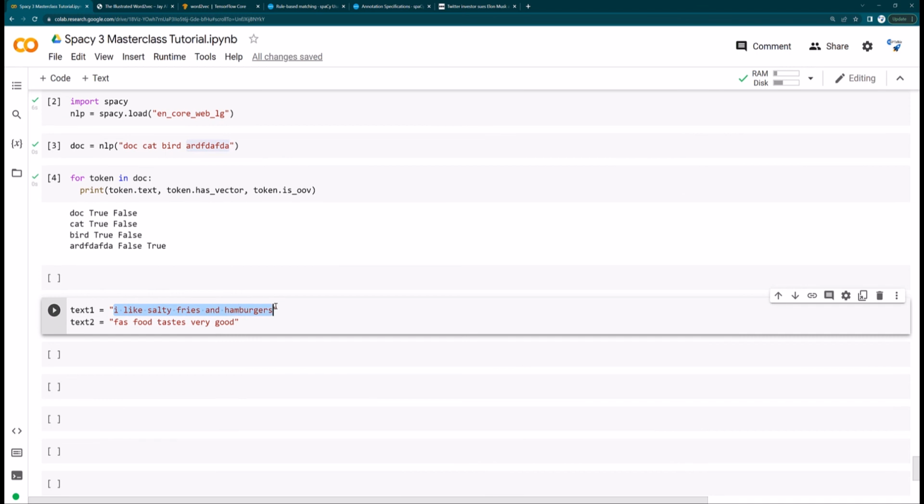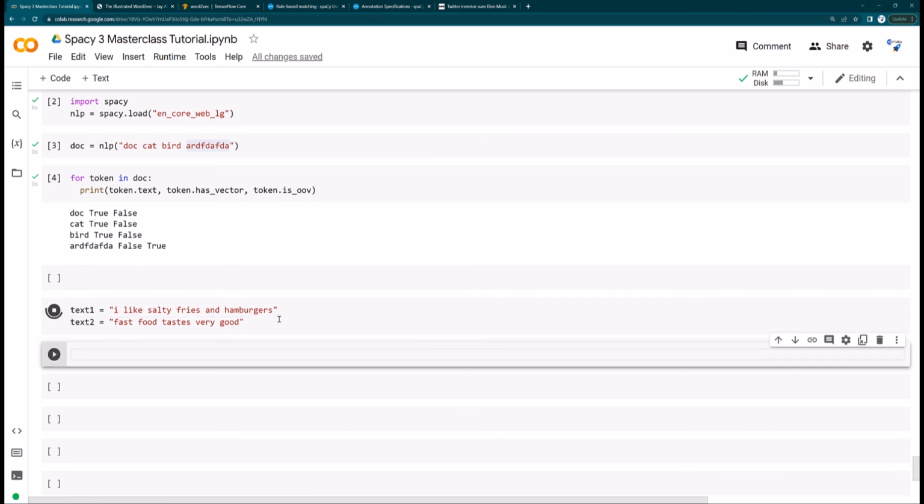Now with this text data, you know that these are quite related to each other, because salty fries and hamburgers are fast food, and we are also discussing fast food in the second text as well. So just run this. Thereafter I need the two doc objects.